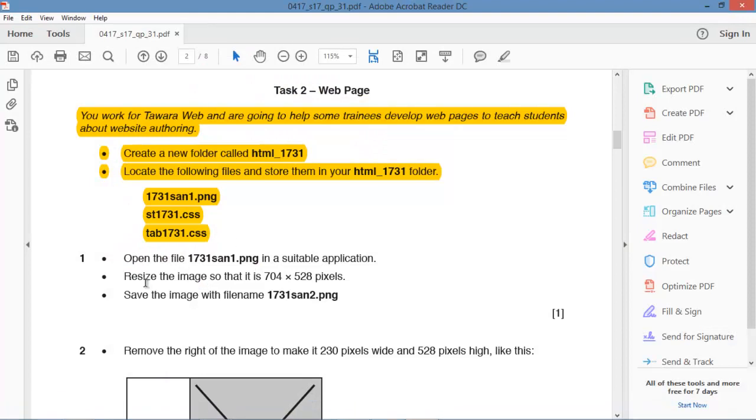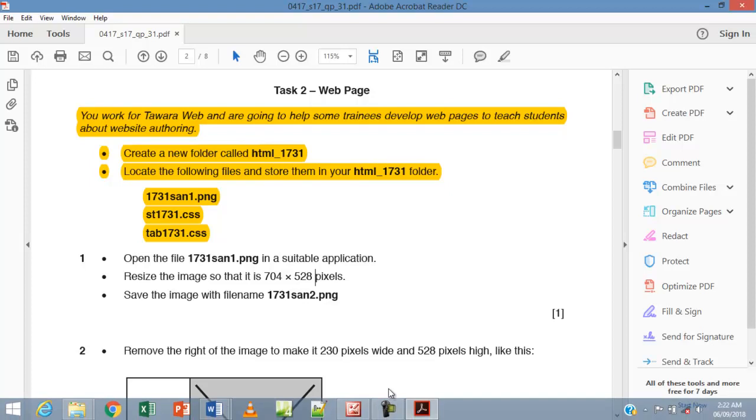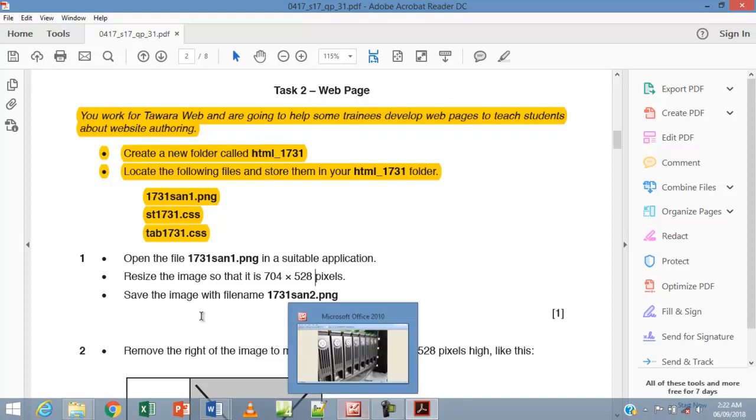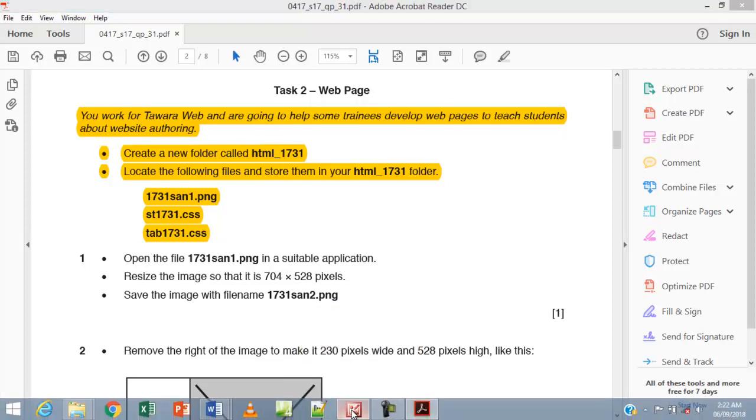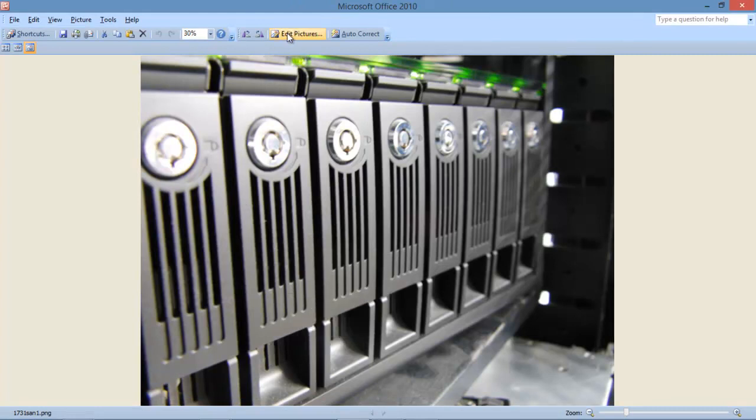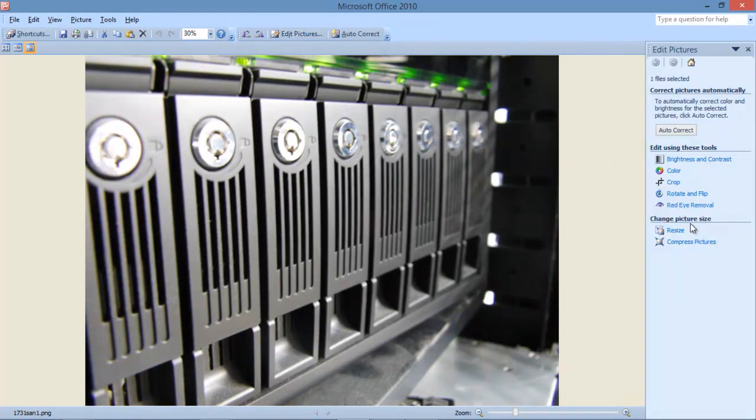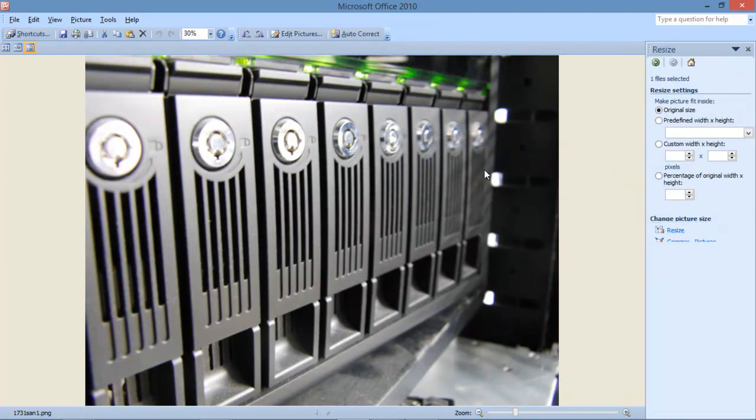The question is to resize the image so that it is 704 by 528, which means width 704 and height 528. That's what it means. So I'll go back to that image. Let me do the first one first of all. I'll go to image and then resize.